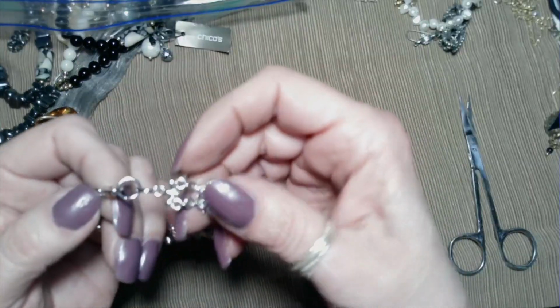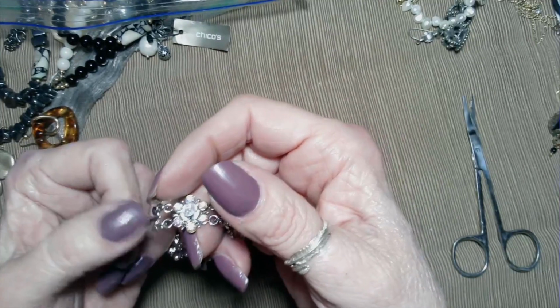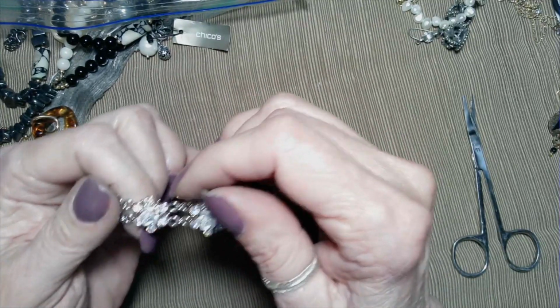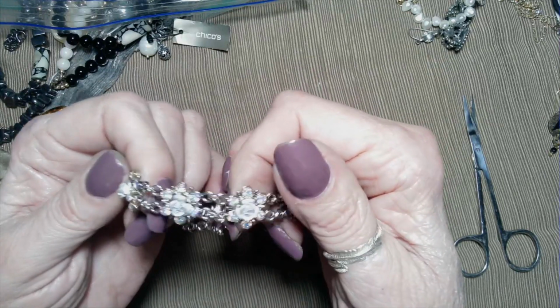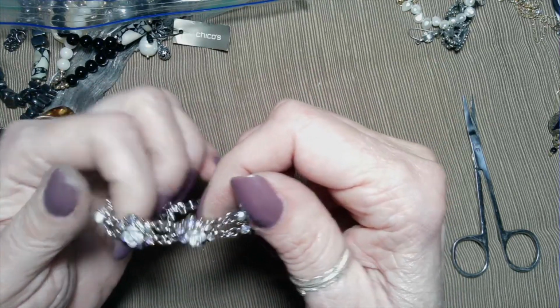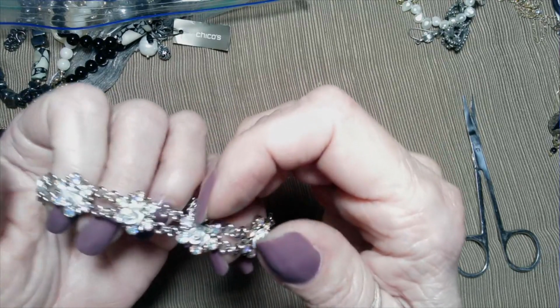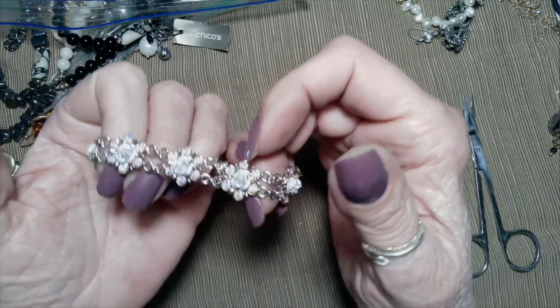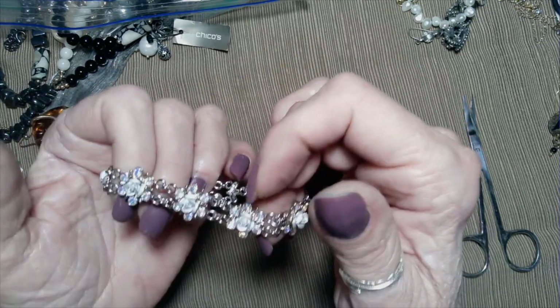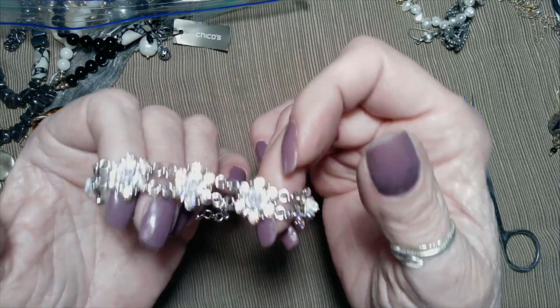Has a lobster claw clasp, like a 2-loop little extender, little rhinestones, AB rhinestones with little silver tone roses all the way around. There's nothing missing, and that is beautiful. Just gorgeous. I wish you could see the light play on it. It just is really pretty.